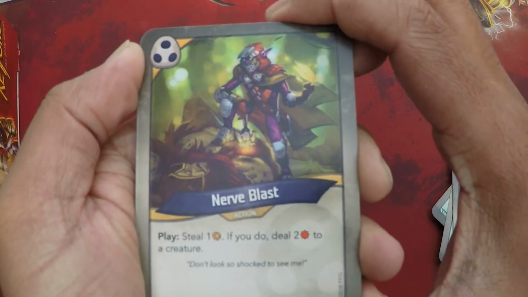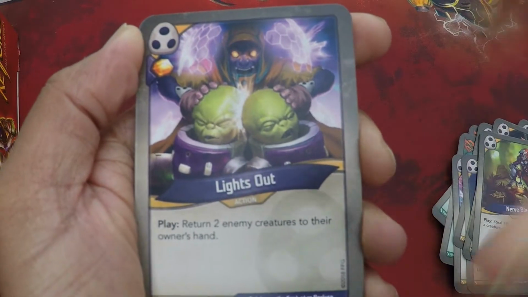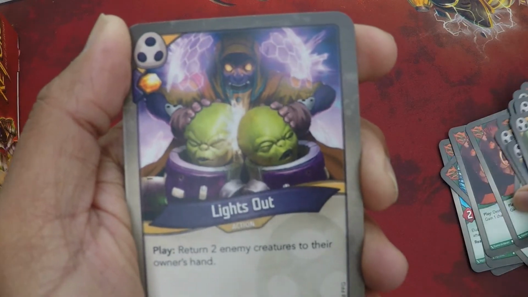Nerve Blast is an action. Play: steal 1. If you do, deal 2 damage to a creature. And Lights Out, 1 amber pip. Play: return 2 enemy creatures to their owner's hands. So that's really nice with regards to play.